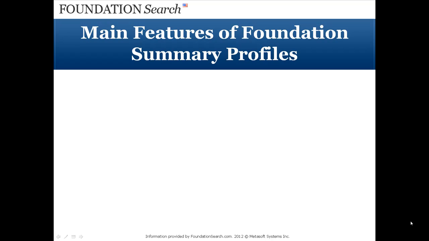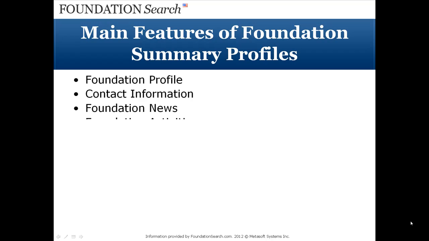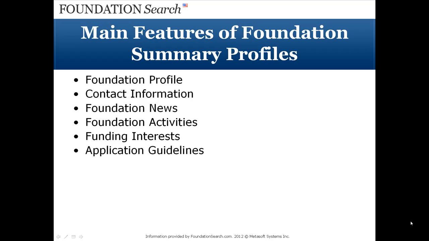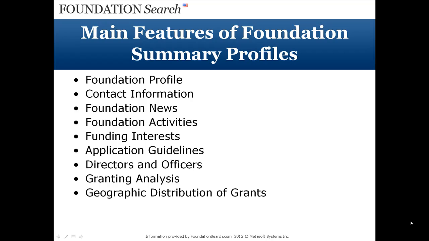Main features of Foundation Summary Profiles. Foundation Summary Profiles contain a wealth of valuable information grouped into the following major sections: Foundation Profile, which contains general information about the foundation, Contact Information, Foundation News, Foundation Activities, Funding Interests, Application Guidelines, Directors and Officers, Granting Analysis, Geographic Distribution of Grants, and Funding History. We'll review each of these sections in more detail.